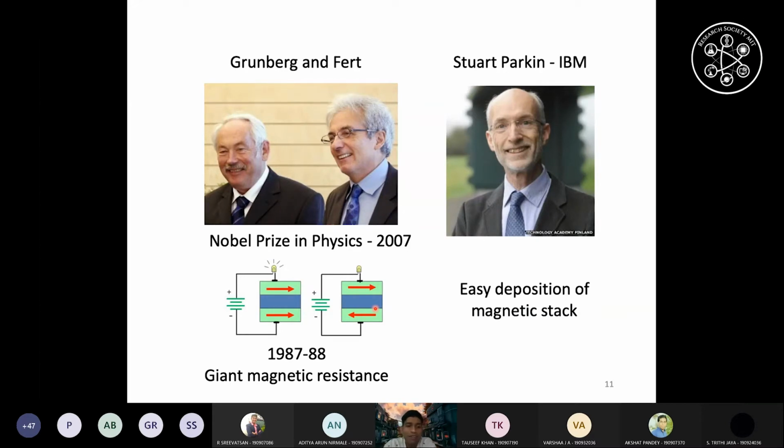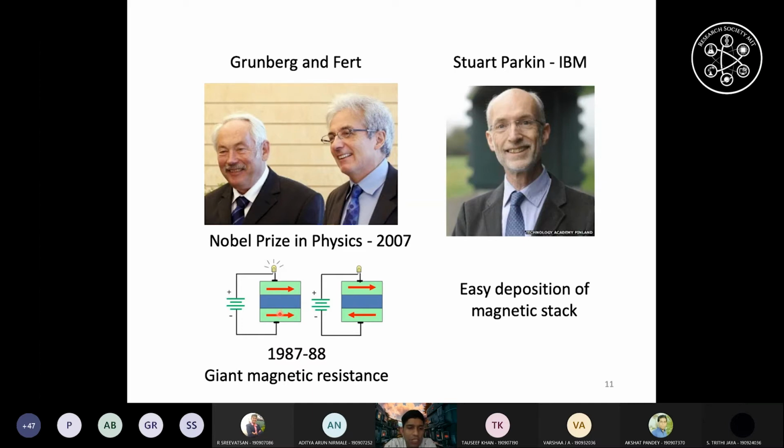This was a very simple looking discovery, but it had a tremendous impact because this particular structure can be miniaturized to nano dimensions. Scientists were able to miniaturize this structure, and this is how it can be used as a read head. Let's assume your hard disk is here, like this. Now some bit one comes, so one will switch this, and it will go into the high resistance state. Then you measure high resistance, which means you're storing one. Let's say bit zero comes, so zero will switch it back here.